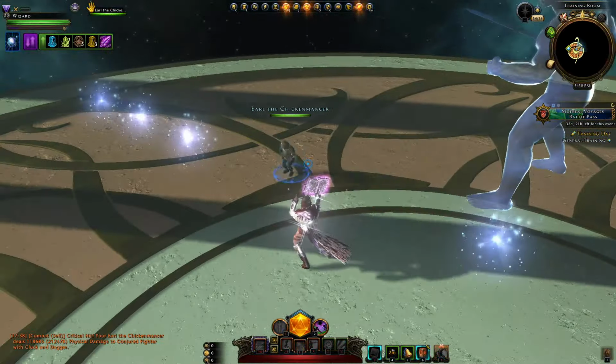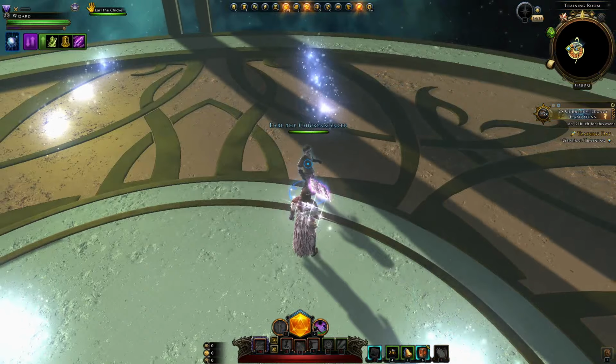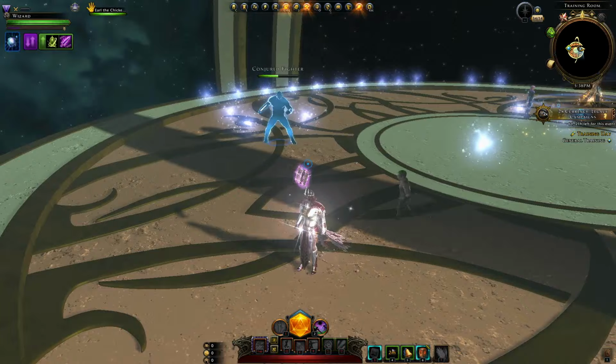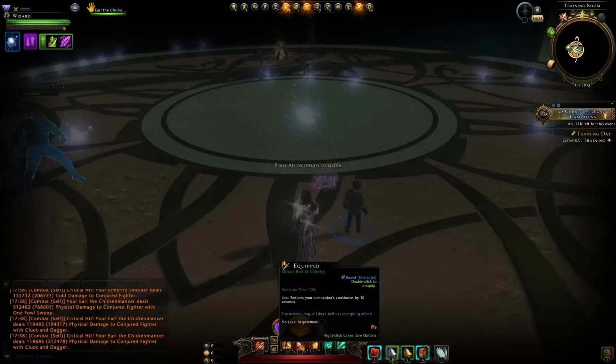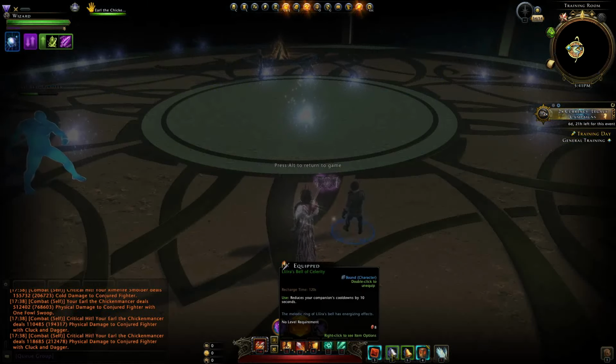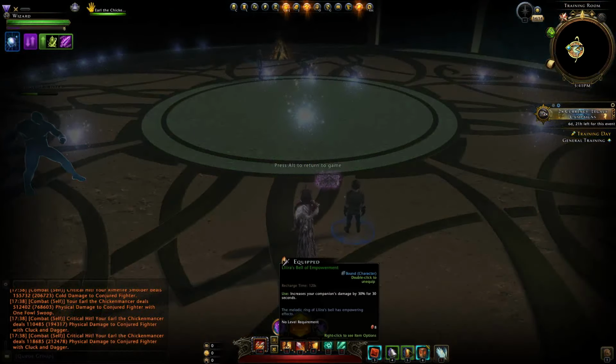It's just, yeah, I mean, you're in a 10-man trial. Good luck spotting which companion's yours, especially in the heat of battle where you need to maximize your own damage in that artifact call. So unless you want to be monitoring exactly what your companion's doing all the time and when is the exact opportune time to cast this, I would just recommend going with the Bell of Empowerment.